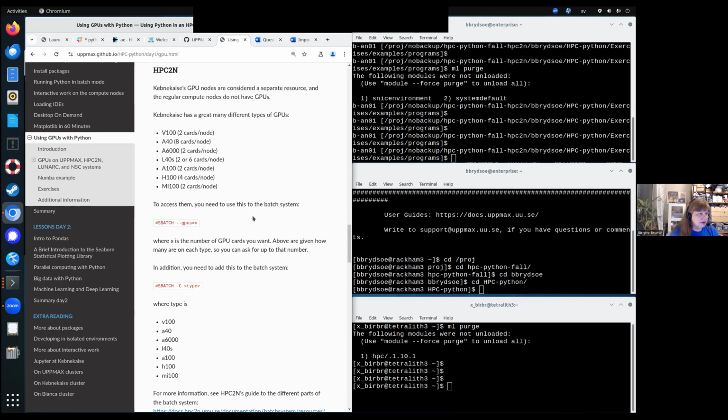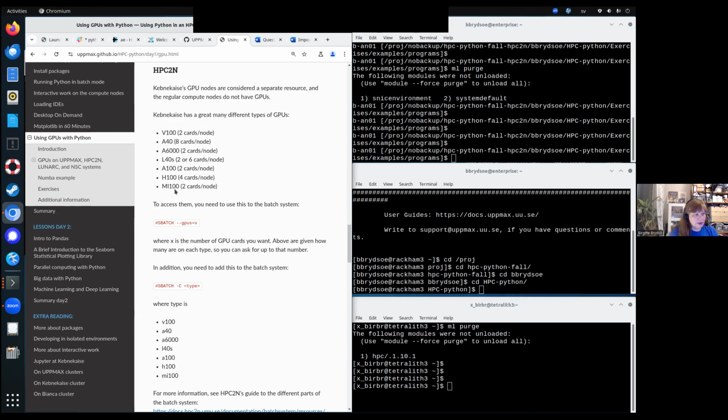It has these 7 different types of GPUs. The old K80s have been retired, but we have V100s, A40s, A6000s, L40S, A100, and H100, which are all NVIDIA. And then there are the MI100, which are AMD GPUs.